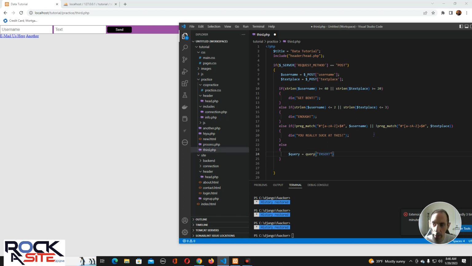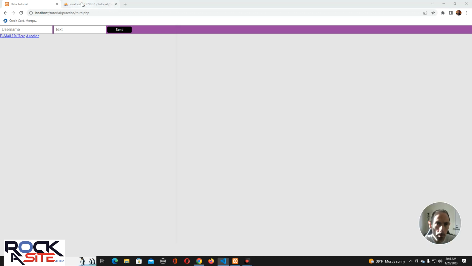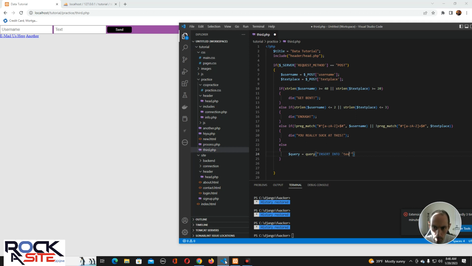Now we got to talk MySQL. Insert into testing values, and these values are username and password. Boy, I hope I got this right.